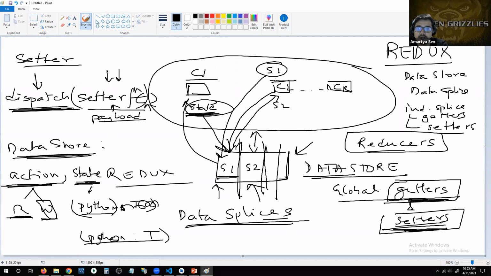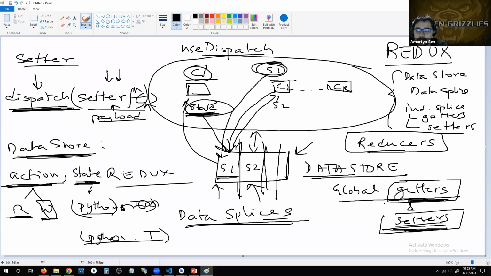And then when we want to invoke the Redux features from within our components, we will have to use two hooks, okay? The first hook is basically known as useDispatch. That will invoke this particular operation of interacting with the data store itself from the components.